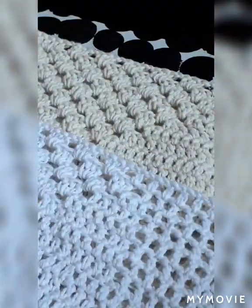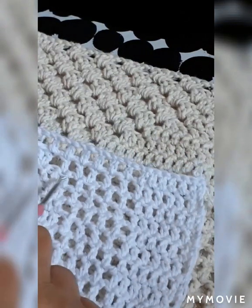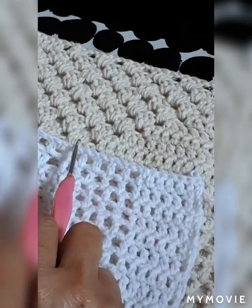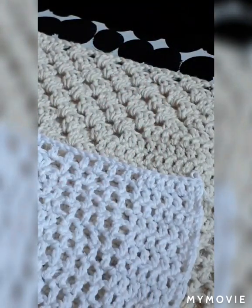Okay, so we're going to continue. Let's do our 7, and then we're going to have 1, 2, 3, 4, 5, 6. We have 6 squares. The next one we're going to have 7 squares. The next one 8 squares. The next one 9 squares. Okay, and so on. So I pretty much did this row.